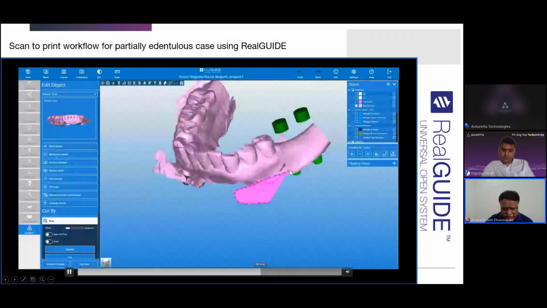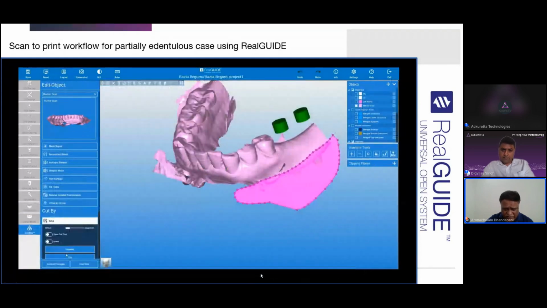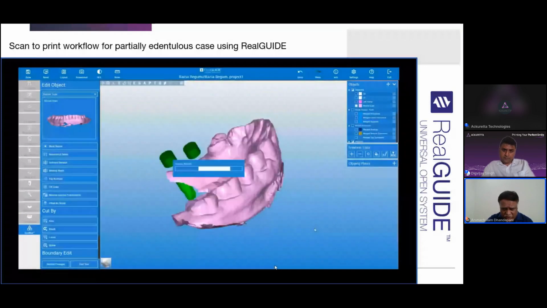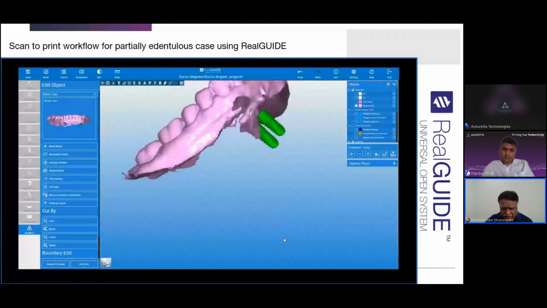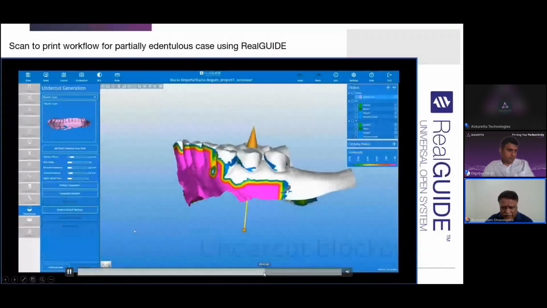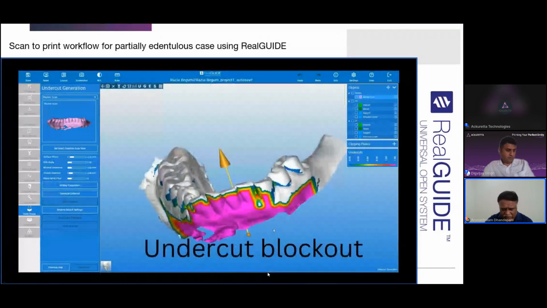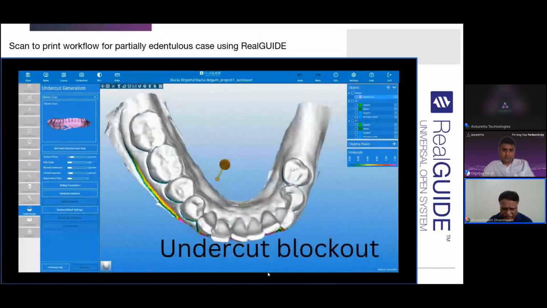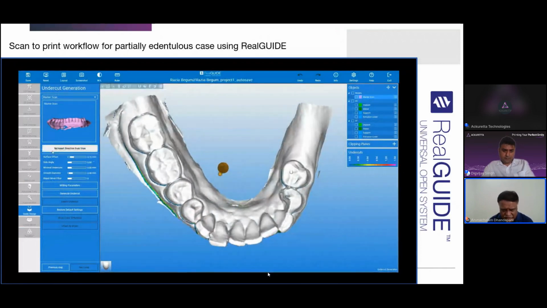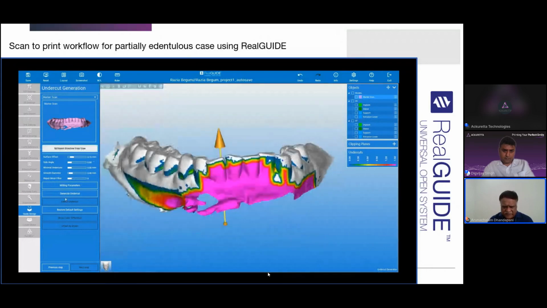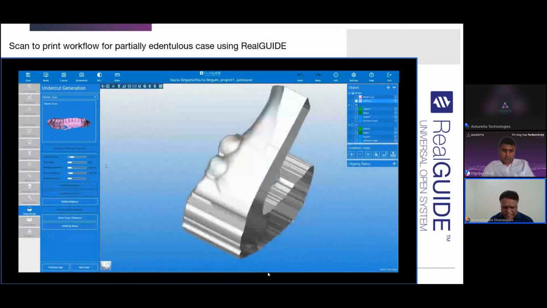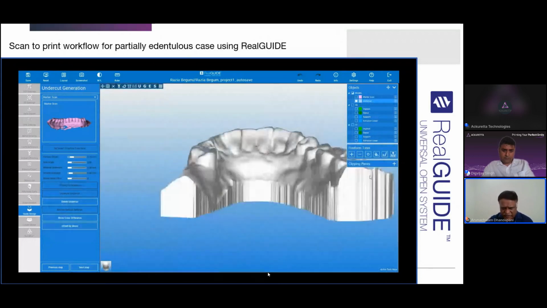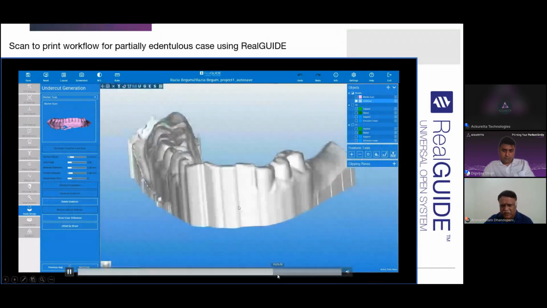So here is the procedure for creating the surgical guide. We remove all other extraneous data, and we have just brought in the implants as well as the guide sleeves or guide cylinders outside. Then, in order to create the guide, we block the undercuts so that we have a guide that can freely slide in and out of tissues without impinging them and causing discomfort for the patient while the operation is on. So the guide itself fits smoothly and comes out easily, but at the same time is very stable and at the best depth that you want it to be, supported by tissue and teeth all around.